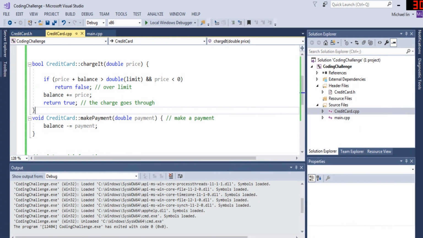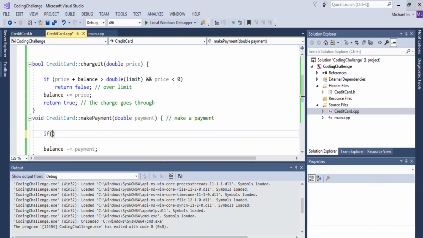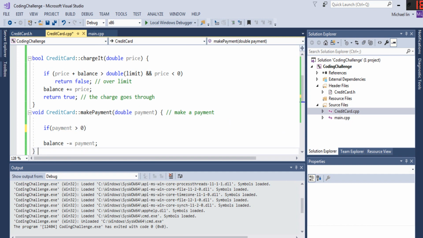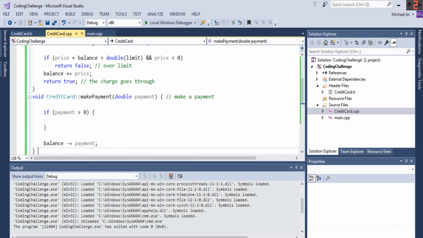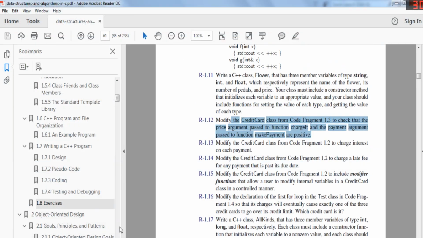So if the payment is greater than 0, then I'll do it. Should make it greater or equal to, yeah. So yeah, I think that was it.